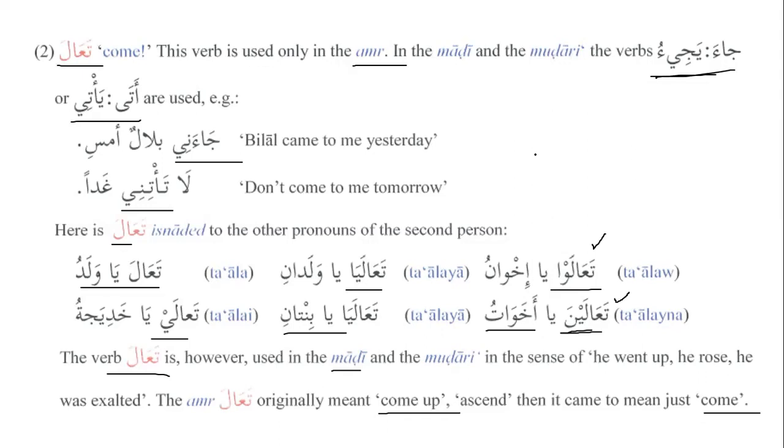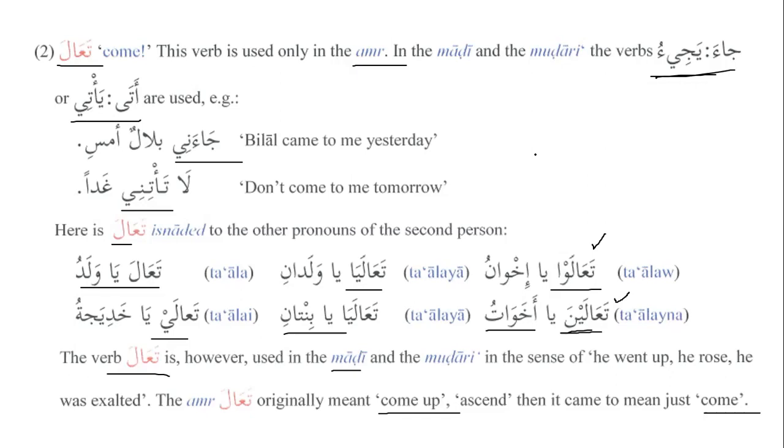There is amr of ja'a, Ustad, in the Quran, jina, somewhere I have heard jina. This is past tense. Jina is past tense. Okay, yes, with nahnu. Yes, in the Quran, fi'l al-amr of ata ya'ti has been used.